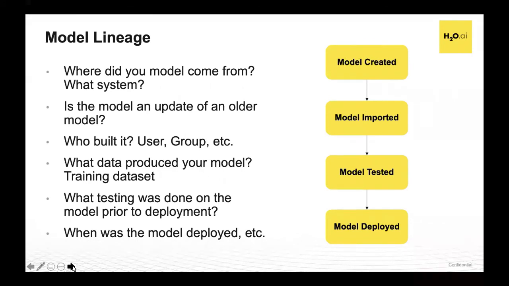So governance overall is about a lot of those things. It's about having the right controls in place to ensure that the right people are updating models and that you're not making mistakes through lack of training or through nefarious intent of some kind that people might have around your models. And then it's a lot about tracking what's going on so that you have all the data you need to not only troubleshoot, but also to provide for legal and regulatory compliance around your models.